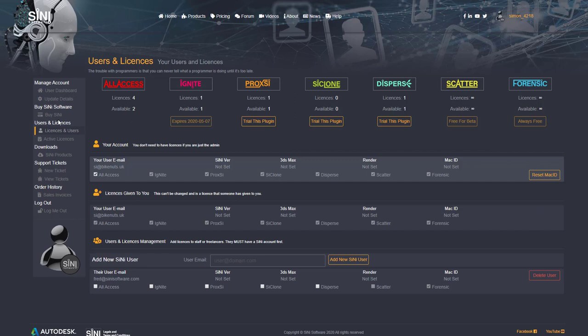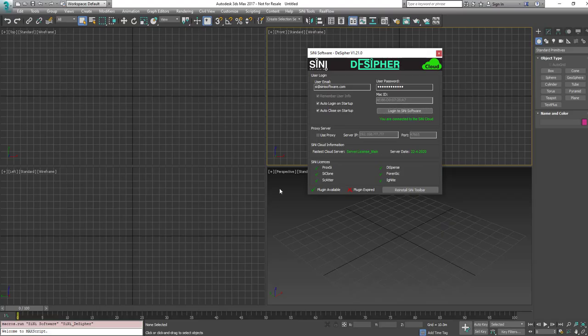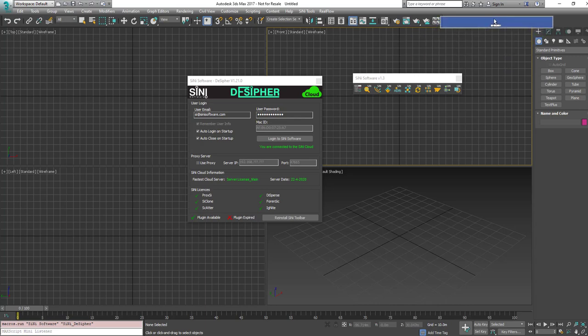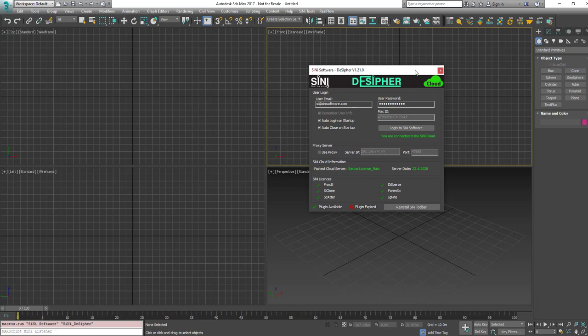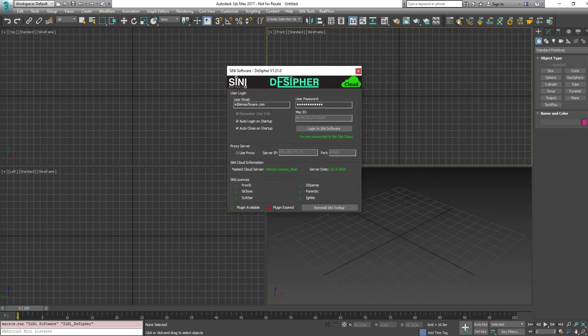So let's bring back Max for a second, and we'll talk about the last thing once you've got this installed. If you would like, you can install the toolbar, and this will give you a little toolbar that you can simply dock up here for a lot of our products. One thing to remember is when you uninstall our software, it's not going to uninstall the toolbar. The reason is just the way Max does toolbars. It's very difficult to go through and do it in our code, but I'm going to walk you through it.